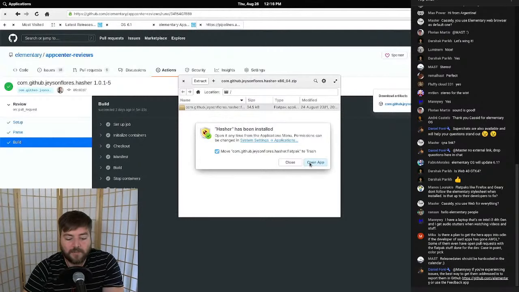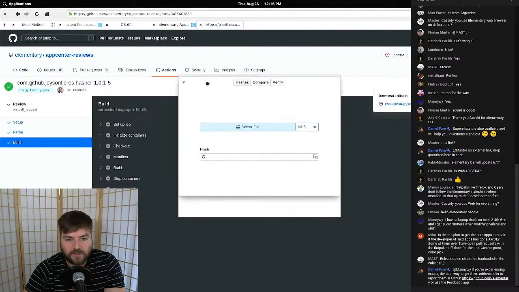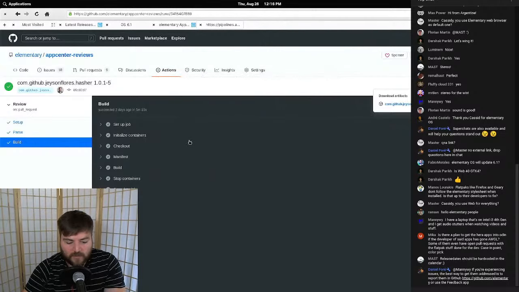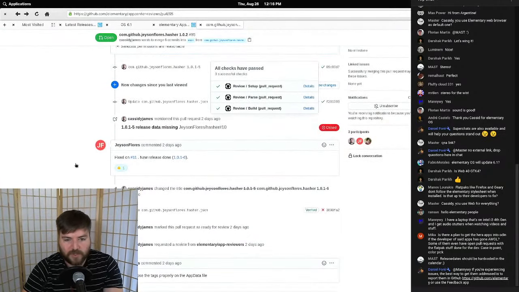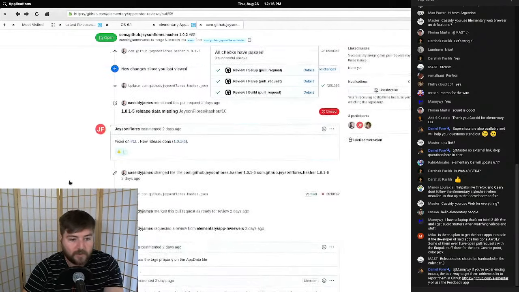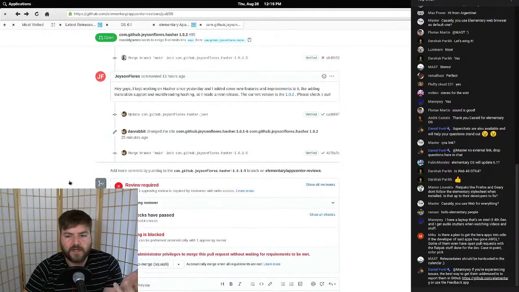It's all public, and you can see our conversations that we have about apps. So yeah, here's an update to Hasher, and it's as a Flatpak here in CI. Pretty cool. But yeah, you can see it here. So we talked about, hey, we found this issue and we added it to the checklist, and then the developer responded here and said, hey, here's the new release. So it's really cool to see this public dialogue back and forth.